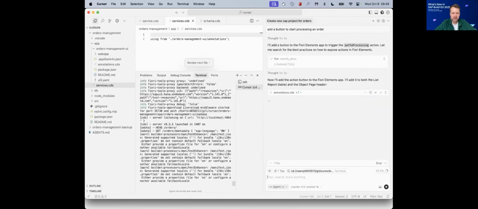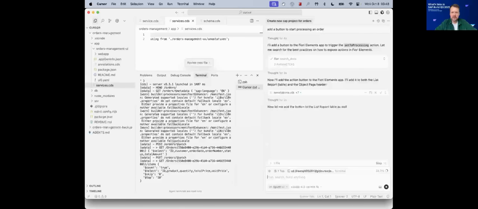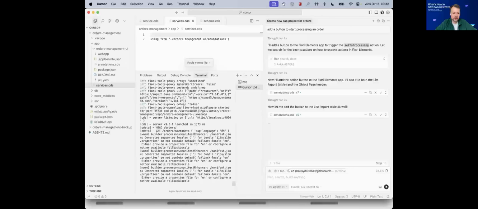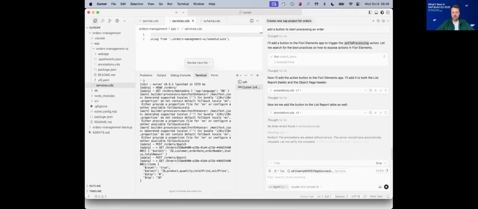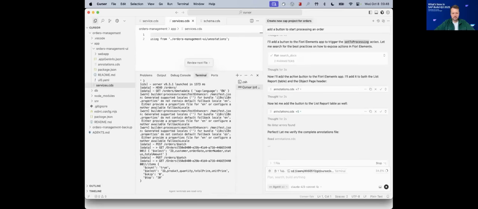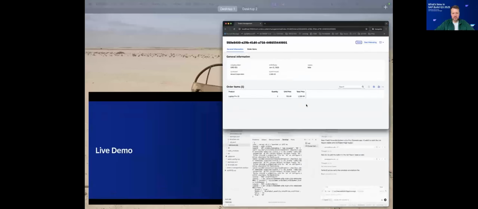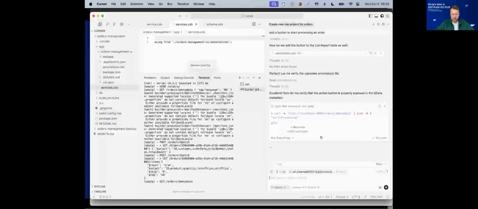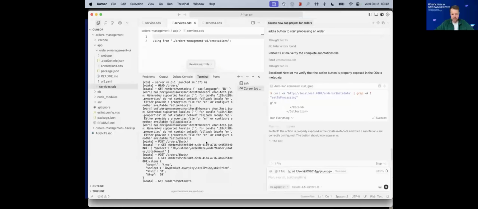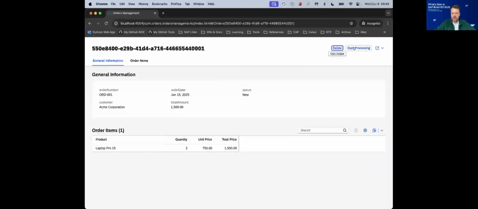If you're not familiar with Fiori Elements, it's a very annotation-based generic framework, right? So rather than writing front-end code, you add instructions to the framework via annotations. And let's see if there's something. So we got a start processing button up here. It's always a little bit risky while it's still working and may restart the server a couple of times, but nevertheless, I'm going to push the button.